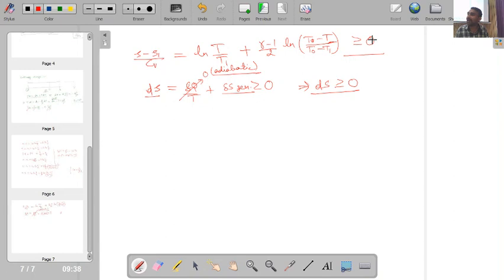Now we have to see what is the limiting value up to which its entropy will increase. If you have an infinitely long pipe, will it go to infinity? That is something we have to determine here. To determine the limiting value, we will try to calculate d of S minus S1 divided by dT, and make it equal to 0.